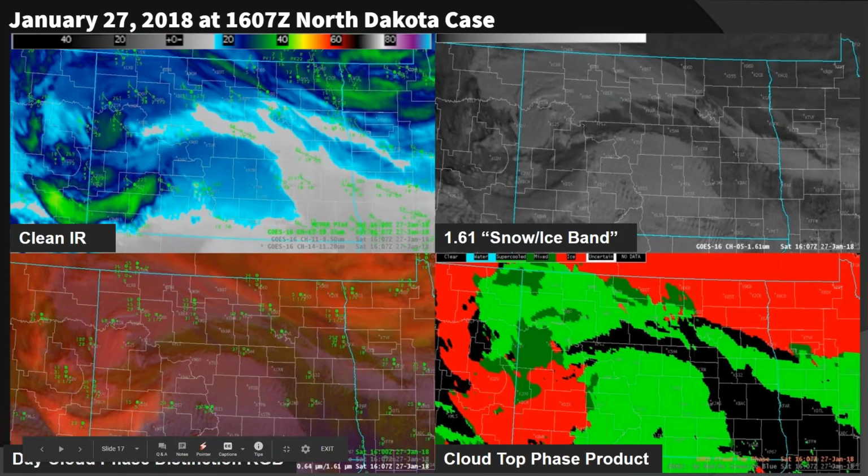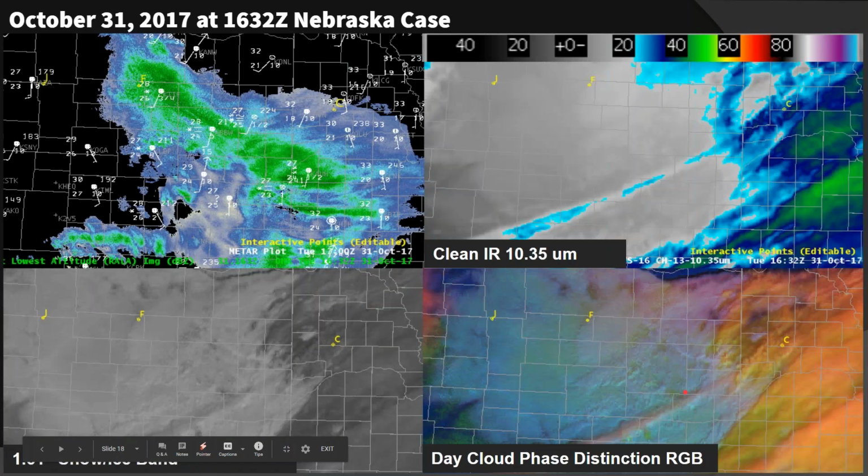But again, here you see a similar case where you've got supercooled liquid cloud for most of the cloud here, and you see this area in northwest North Dakota. It's snowing at the surface, 7 degrees, 9 degrees, 10 degrees. The IR imagery again, -15 at cloud top for this layer, but the snow ice band giving you liquid. Also over south central, more near the Bismarck area here, again, supercooled liquid. So I guess the bottom line is don't let the supercooled phase throw you off from a forecast of flurries and snow when the thermodynamics say it's right.